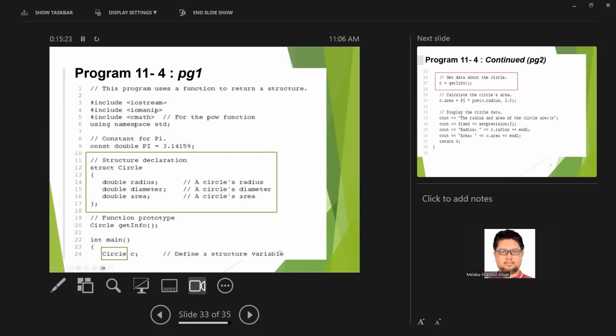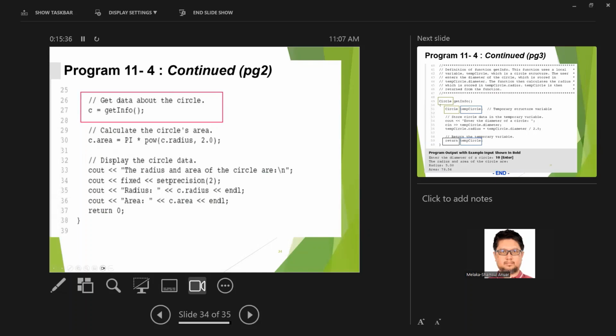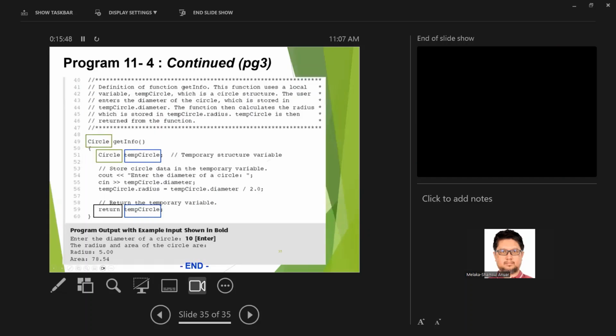It is of the type circle, and here we say circle c, and c equals getInfo. So this is a function call, and then this is the function.